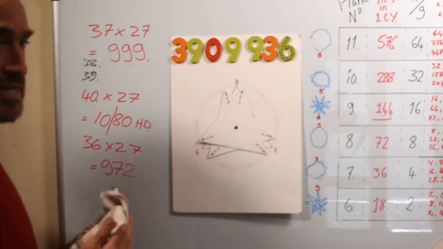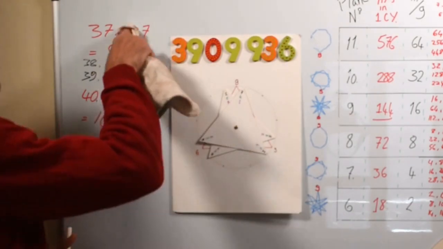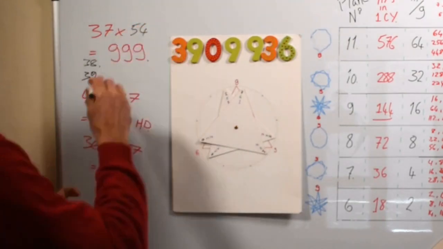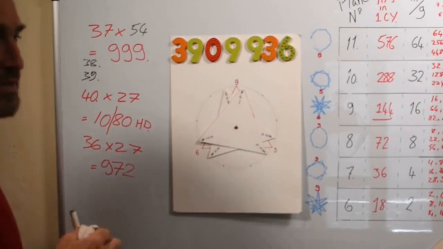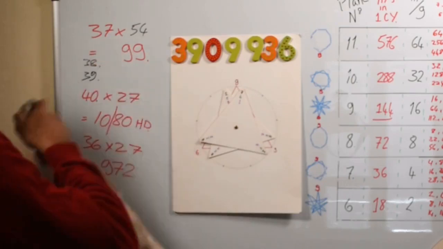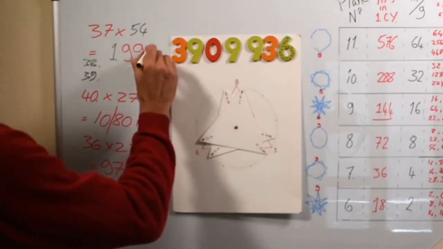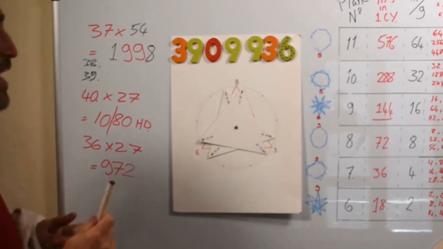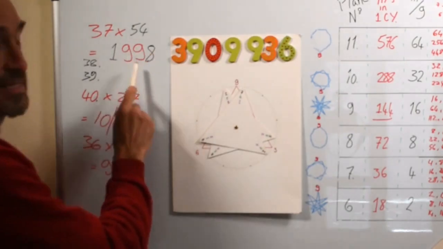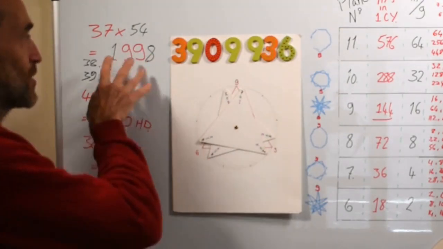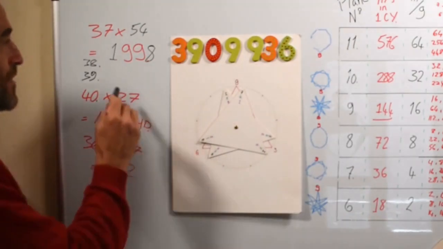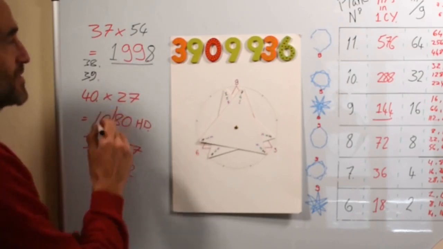Now let's have a look at the key numbers. So 37 times 54 does not equal 999. It equals 1998. Okay, and obviously with a little bit of alchemical transformation we can add the 1 and the 8 to give us back the 999. So in some way this 1998 is very similar to 999, and this guy here is the second knot.